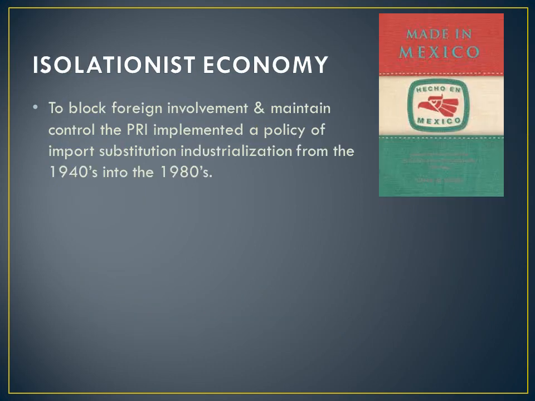To maintain its political control as well as keep its constitutional promise to block foreign government involvement, the PRI implemented a policy known as import substitution industrialization in the 1940s that spanned several decades. The goal of this policy was to produce as much as possible within Mexico's borders and block foreign involvement in their economic growth. To do this, many enterprises were brought under the control of the state. There were some very profound positive effects of this policy, but over the long haul, it stifled many opportunities for growth in the Mexican economy.